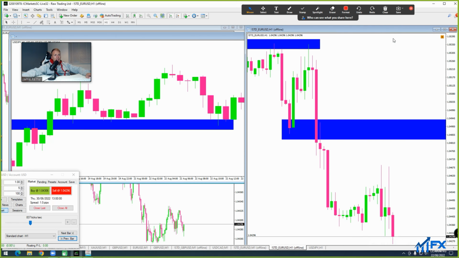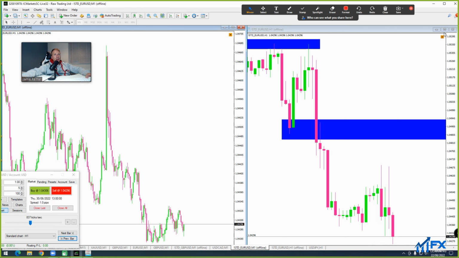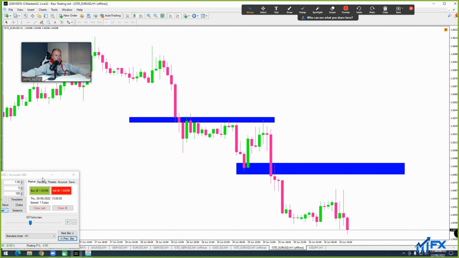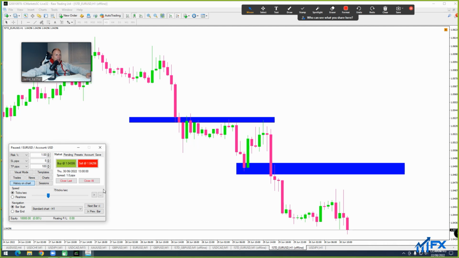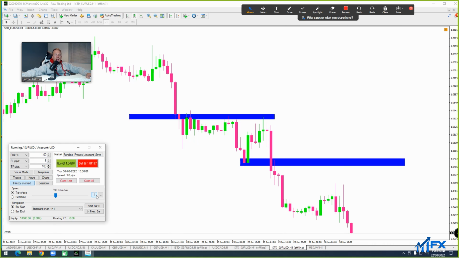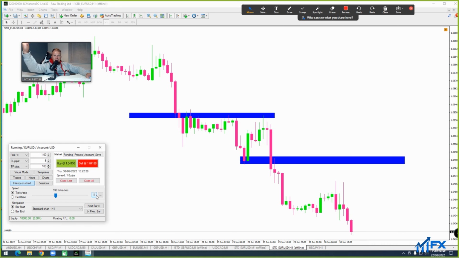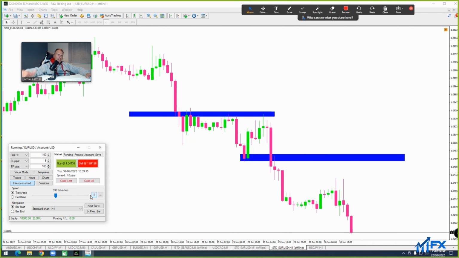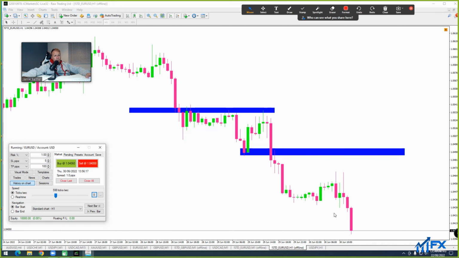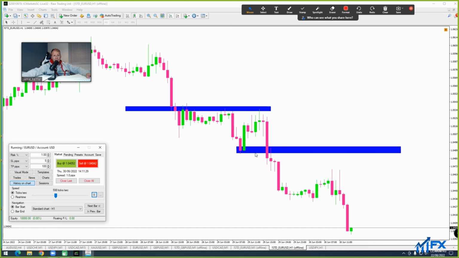Let's go back, let's get rid of that one there, and let's go over to the 1 hour time frame. We're just going to press play on this here. Now remember, I'm looking for a pullback to this level here, because that's when I know institutions are going to get into play and start driving price down. You can see here, price is still going into a downtrend. We know that's happening because it's a downtrend.